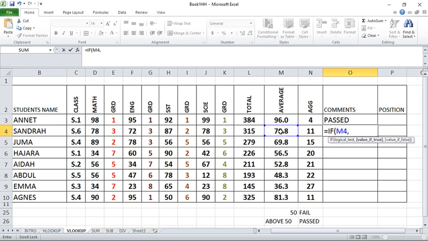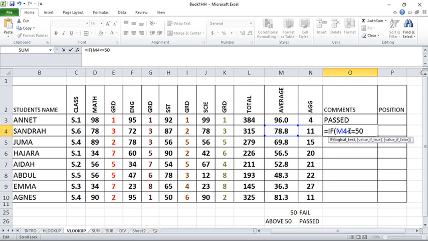You put a comma. So what value do I want to return? Before I put a comma, I may just say if M4 is less than, sorry, I've used the wrong one, is less than or equal to 50. Remember, that means even that person who got 50 qualifies to fail. So that's why we say less than or equal to. The moment we say less than, that means the person who got 50 is eligible to pass.